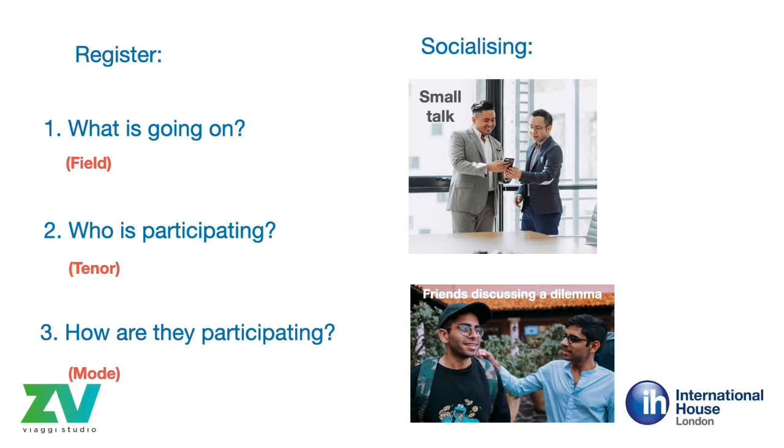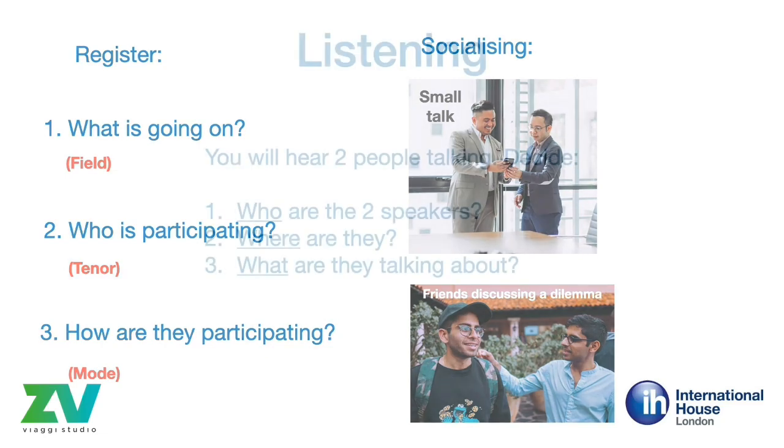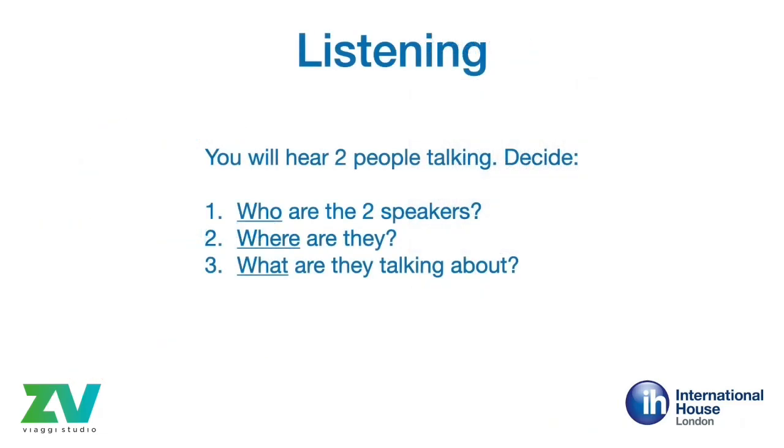So now I'm going to share with you some different ways we can exploit these dialogues. And before we get into the activities, I always recommend teachers do an initial listening. And what we want to do is establish from that initial listening who the speakers are, where they are, and what they're talking about. This will help make the connection there between the mode, the field and the tenor, and the subsequent language work. And it also helps learners get used to the sound of the speakers' voices and get a general gist of the situation. So I'm going to play you a dialogue, and here are your questions. See if you can answer them.